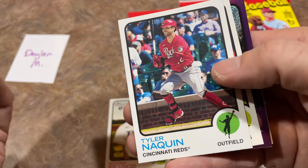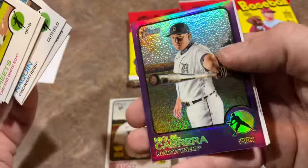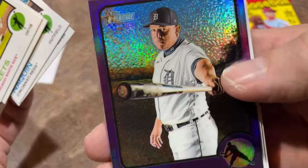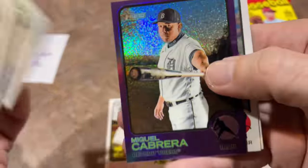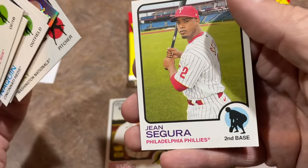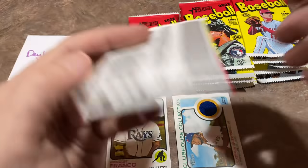You can keep tracking the live stream tonight — I'll probably do about 24 boxes or so, maybe two cases worth. There's a Miggy. Man, Miggy's looking a little older now — of course he is older. He's definitely a Hall of Famer. Josiah Gray in his Nationals uniform and Gene Segura is the last one in that pack.